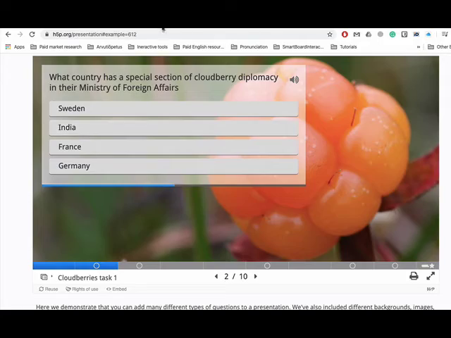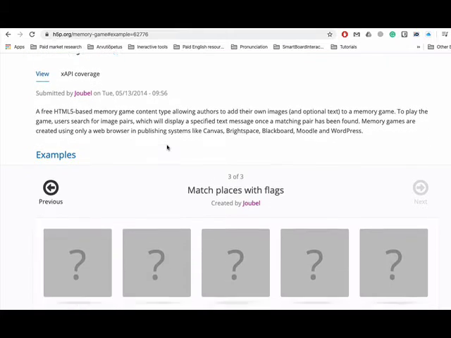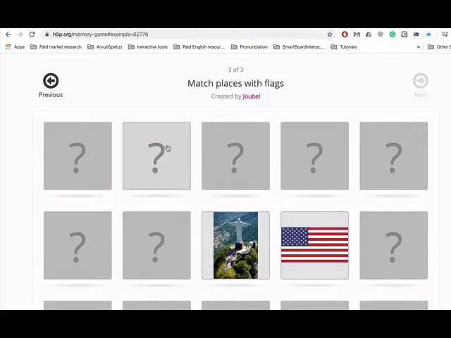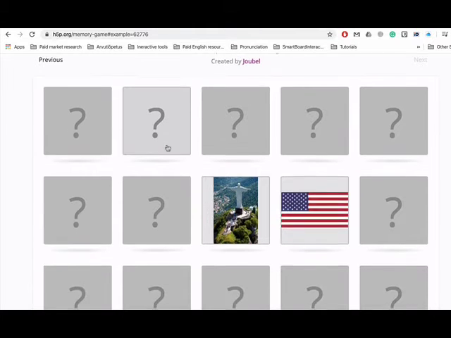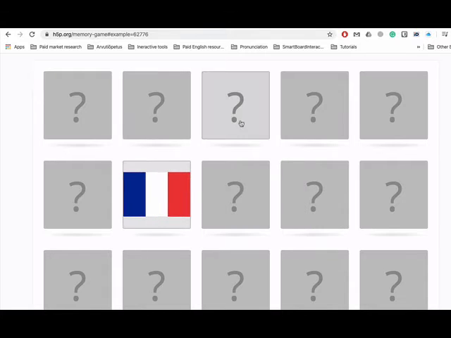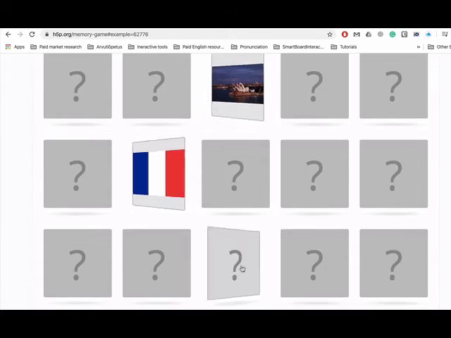And the next example of these beautiful activities that you can create is this simple memory game here. In this game you will need to match places with flags, and you can see how it works here.